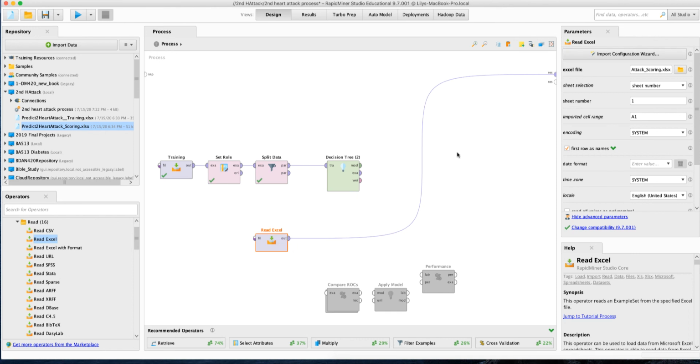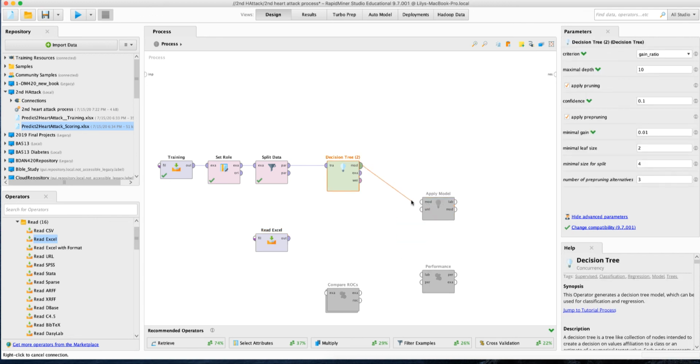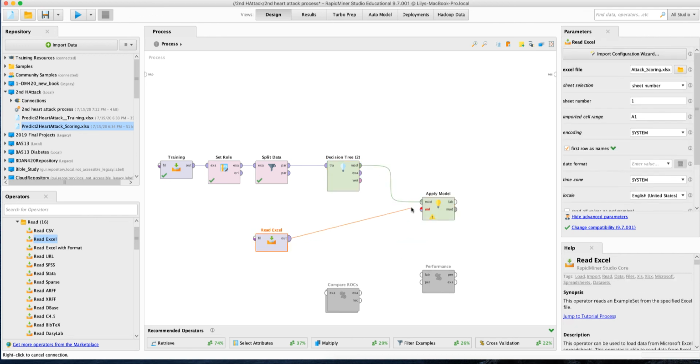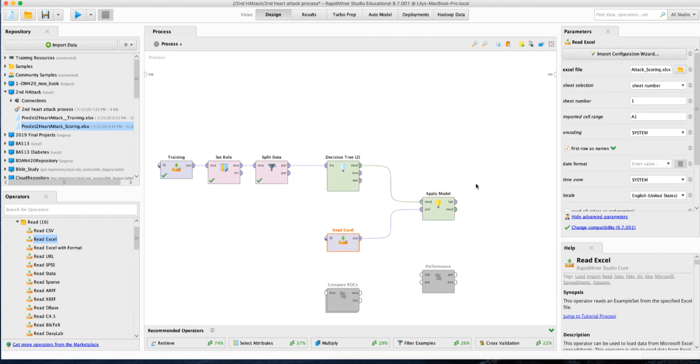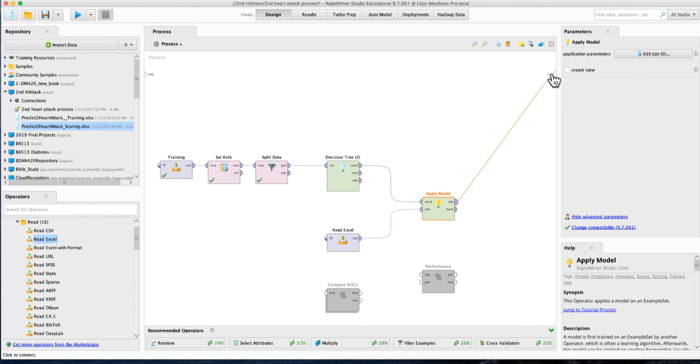So this is our data. Let me now connect it to our Apply Model. This is our model, and this is the labeled output, and I want the model to give me the labeled data and their chances.